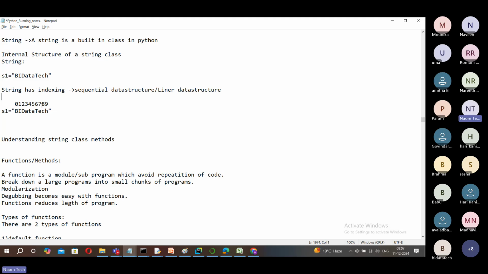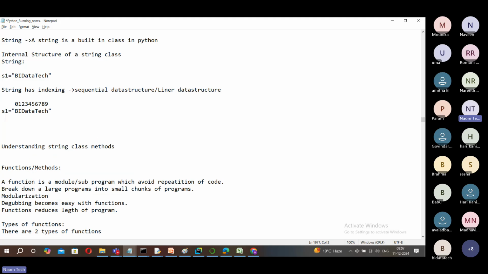It has both positive indexing and negative indexing. There is another indexing. If the size of the string is n, it starts with -n. Suppose the length of this string is 10. The index starts with -10.